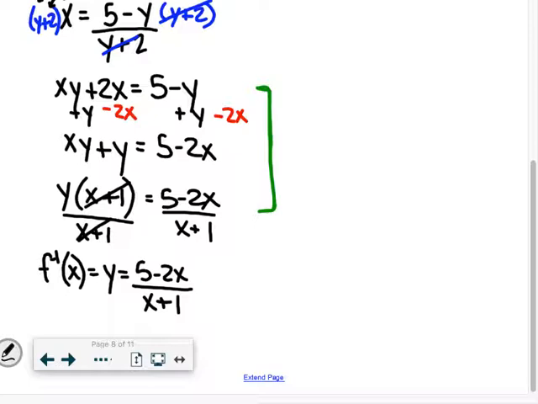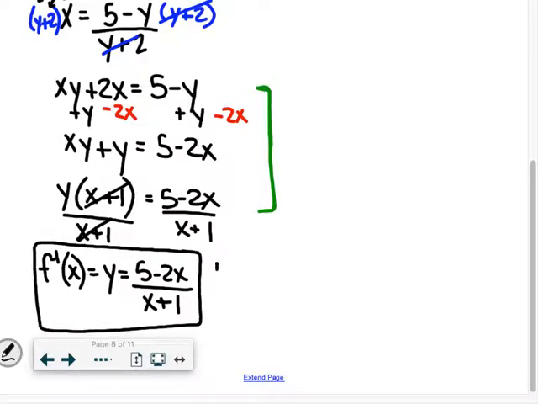Now, next up, we've got our new inverse function. Remember that the directions asked also for domain and range. So on these that are rational functions, I'm going to do them like this. First of all, this looks like combinations of functions that we did last Thursday. F divided by G. How do you find the domain if there's division?